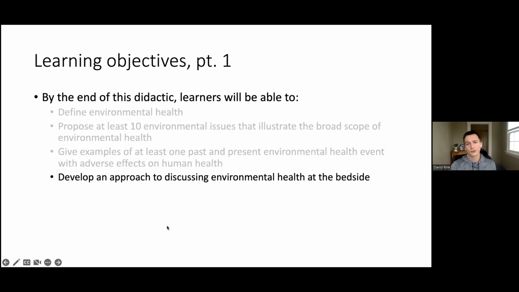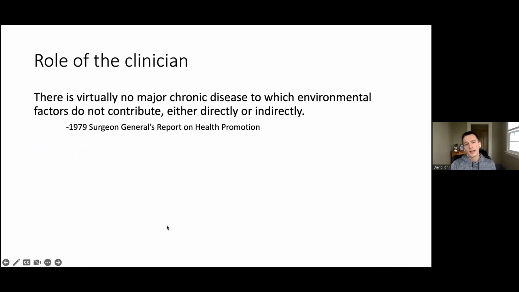Now, after thinking about all of that, I think what we can start to do is think about how we might be able to apply this information to the patients in front of us. And I would like to review a little bit of history here because even though many of us may have gotten little education about this in medical school or not really thought about it much, it's something that's been on people's minds for a long time.